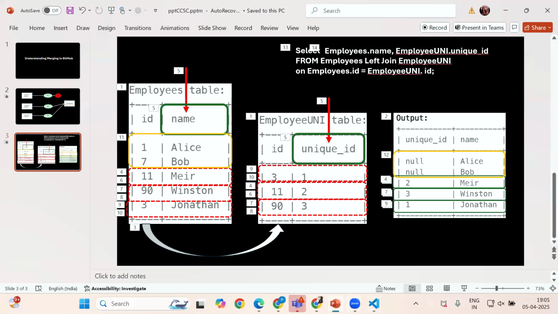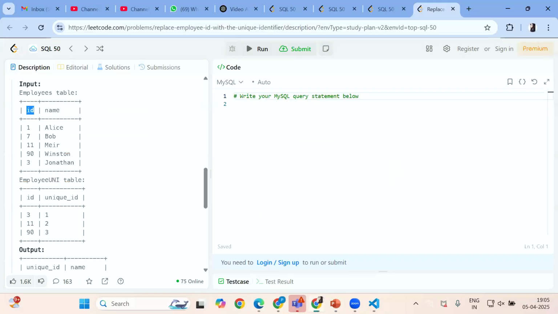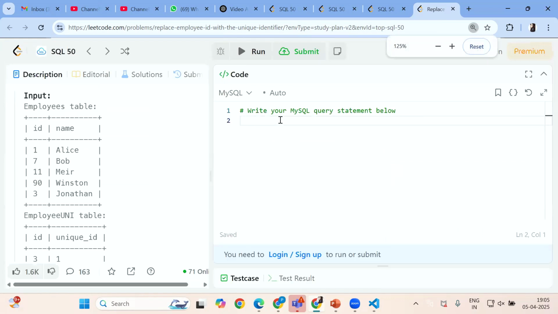So let's execute it and let's verify whether we are getting the same output or not. Okay. What to select? Always we have to decide last. Okay. We will just write select. From which table? From employees. We can use table aliasing here. E is the table name. Okay. Temporary table name.